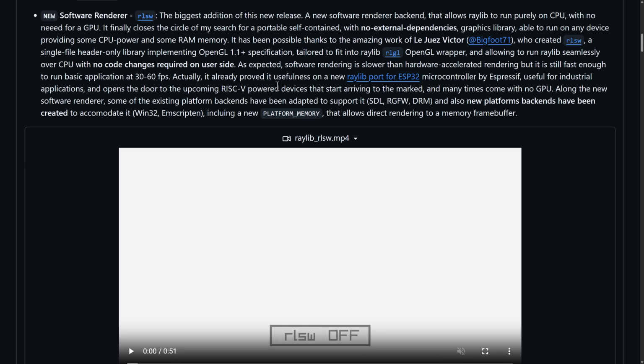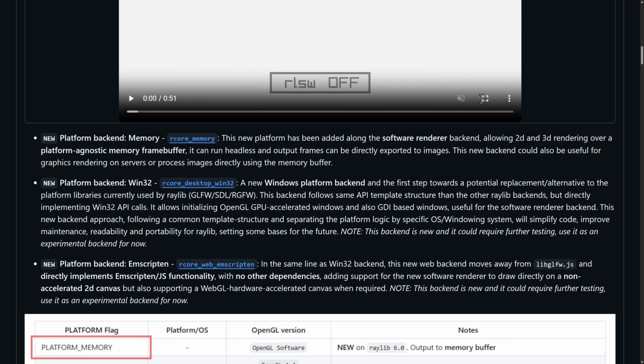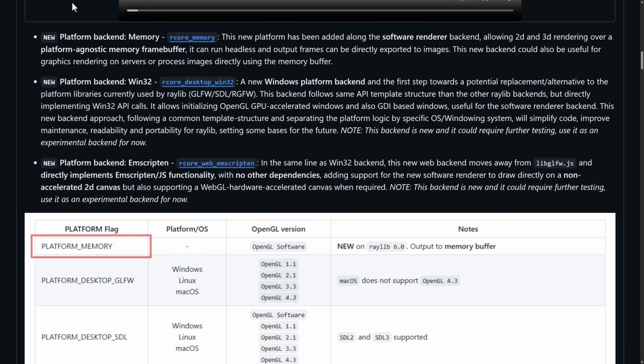This enabled someone to port it over to the ESP32 microcontroller as an example. So this is going to open up RayLib to a whole world of other software out there. I also know that RayLib is often used for retro games. If you're doing old consoles or etc., you can port RayLib to it pretty easy. Another thing that they've done, again, keep in mind RayLib can run on just about anything, well, they've also abstracted away the memory aspect.